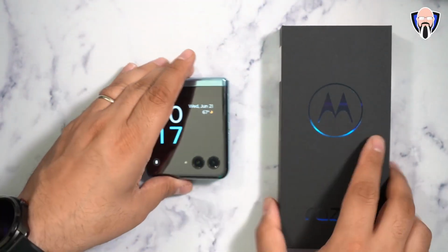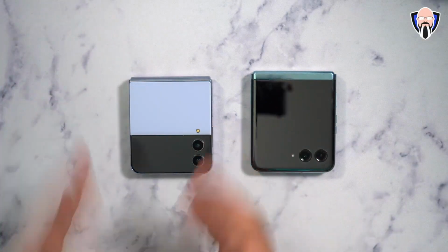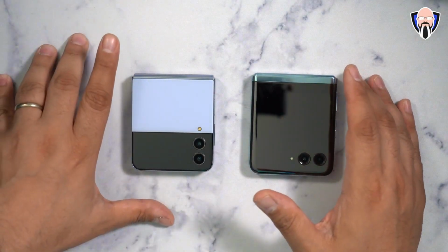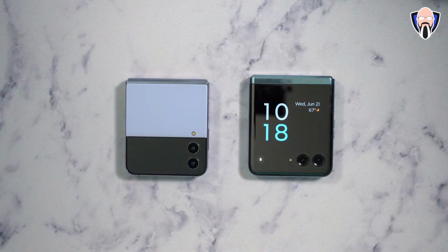Now, before we get too far, let's go ahead and put the box away and let's talk about the other competition on the market right now. That's actually pretty much the only competition that we have in the US market. Now, obviously, we're not covering all of the information coming up with the Z Flip 5. There are going to be other things coming up that have not launched. At this current date, the Z Flip 4 is what's available directly from Samsung, and this is what we have as a competitor.